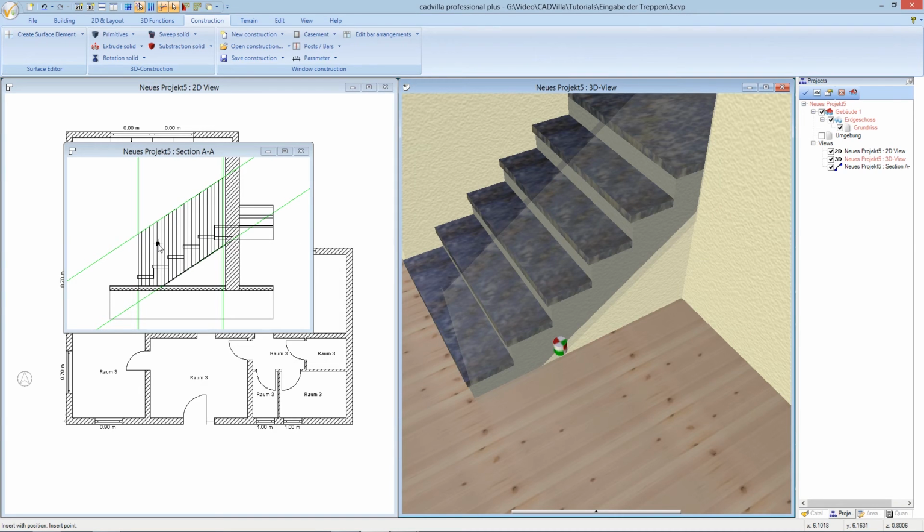We position the first cylinder, for example, here. Now we have to turn the cylinder, therefore we press Escape.